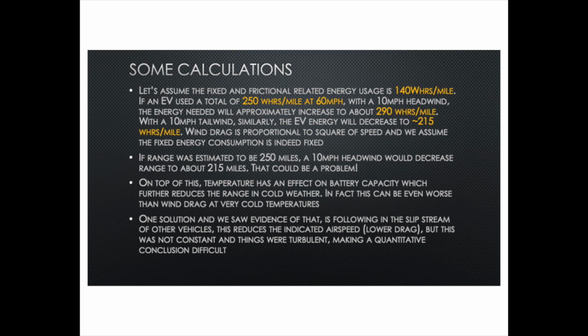And you can control the fact that you can slow down if you know you have a headwind, and that could be a solution to the problem. Another solution is, of course, you can follow in the slipstream of other vehicles, and this reduces the indicated airspeed, as we saw in the video.